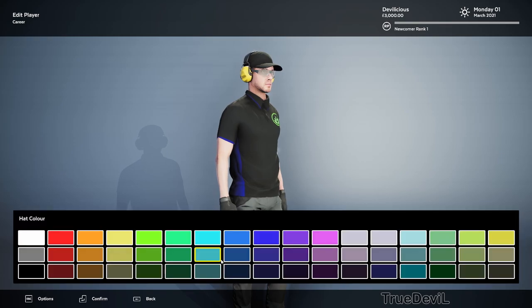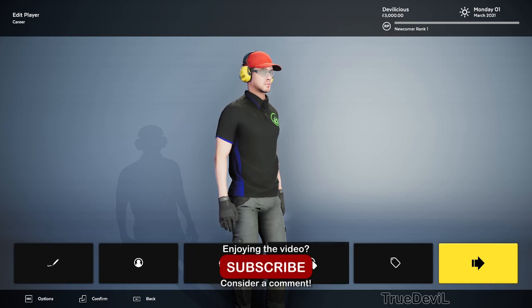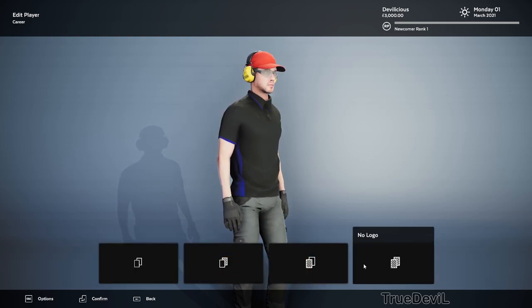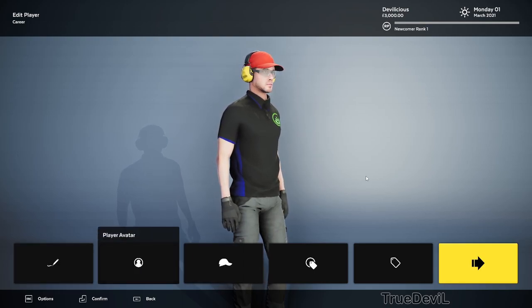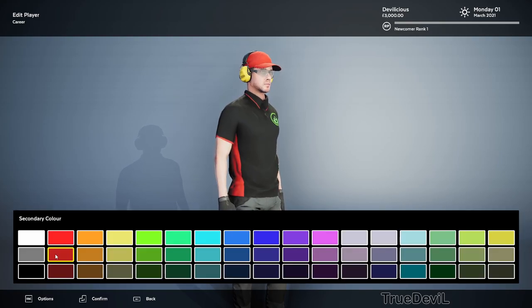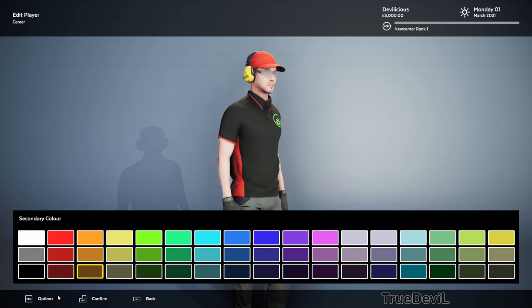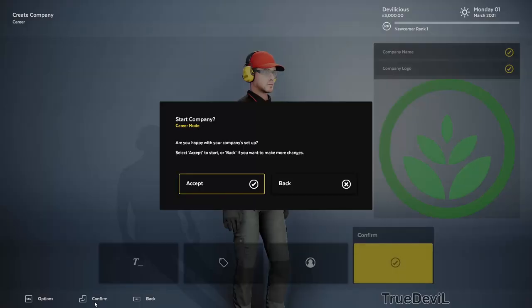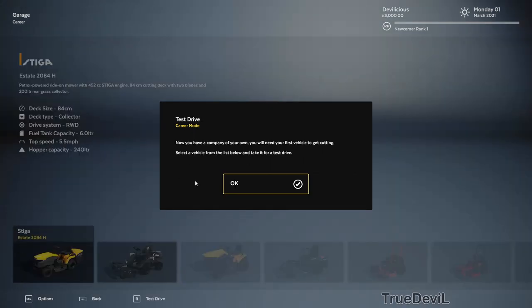This guy will do. Change hat. Dark red. Logo placement. Back and front. Can we turn him? Can't turn him. Uniform colours. That works. Confirm. Are you happy with your company setup? Select accept to start or back if you want to make changes.